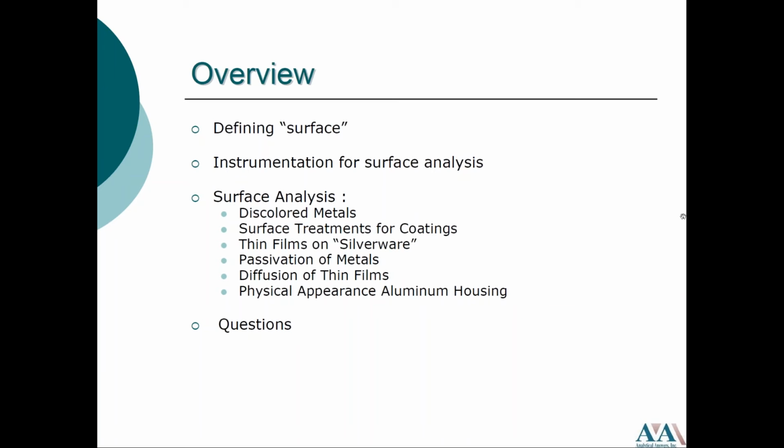So here's a quick overview of what we'll be talking about today. First, I'll define what I mean by surface. We may all have different definitions, and so I'd like to clarify that. Then I'll talk about the instrumentation needed to analyze the surface, both ESCA and SAM. And then we'll talk about 6 examples.